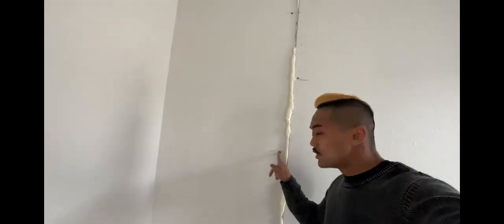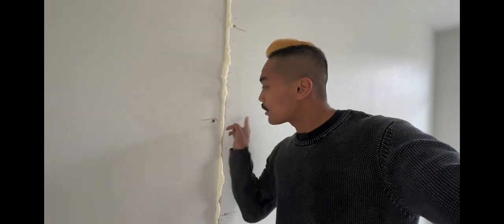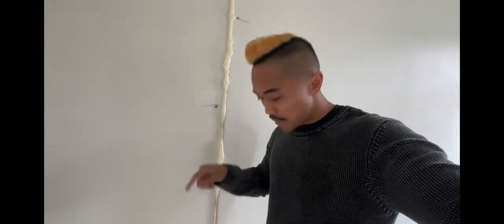First off, when they put the home together, they'll bolt it. There are several bolts that go across to really seal this home all the way, like a stitching — all the way on the bottom of the home there are huge lag bolts, and then on the ceiling of the home too.